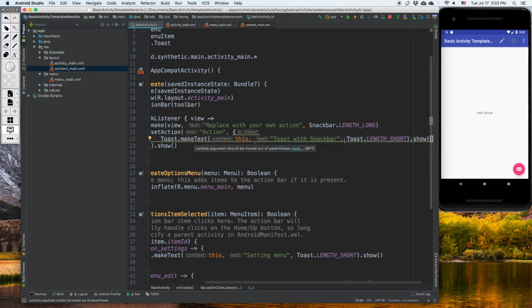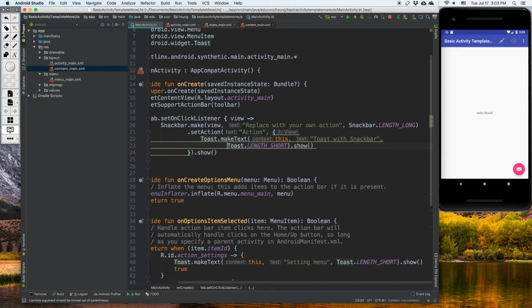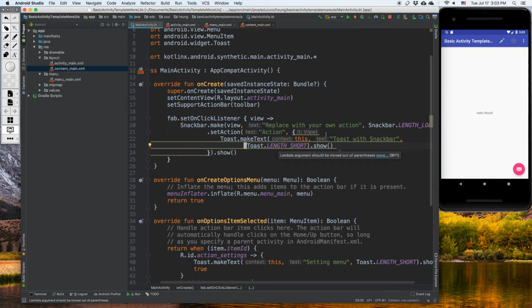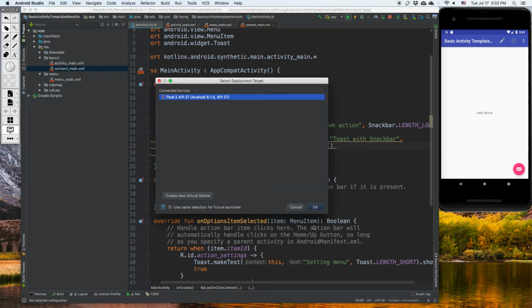So let me give a line break. So now let's see what's happening. So remember in set action I gave the first parameter as text, the second parameter a lambda function, which is event handling when the action is pressed within snack bar.